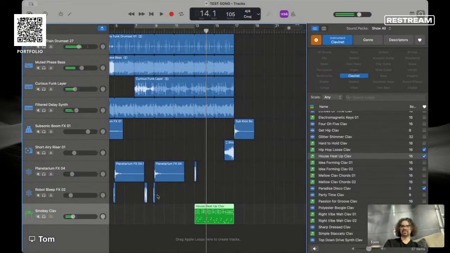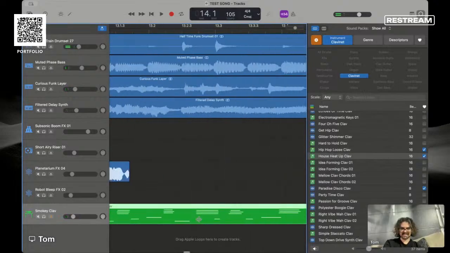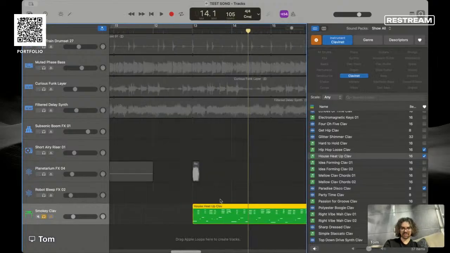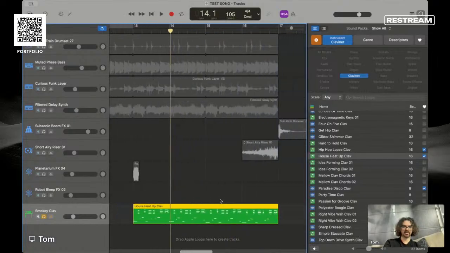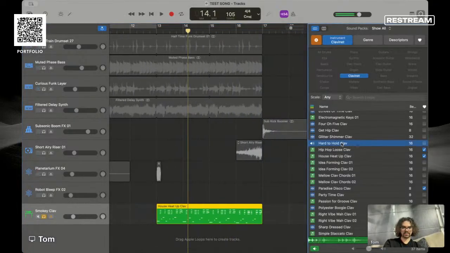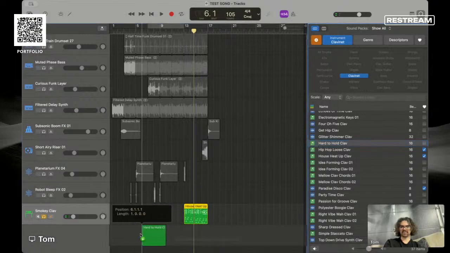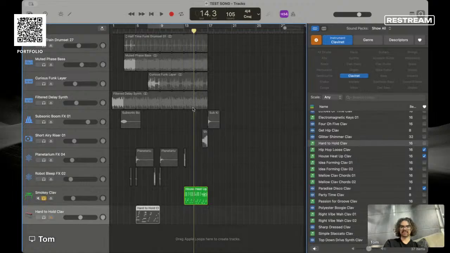So if you'll notice, it's green and it has all these little dots in here. It doesn't really look like an audio wave like the rest of these. Let's solo that out. The reason for that is because it's a MIDI track. I kind of like this too. Let me add this somewhere else. Let's add it right there or something.